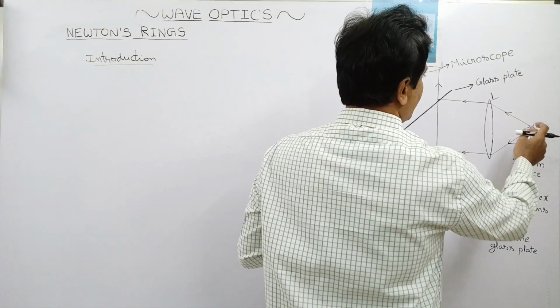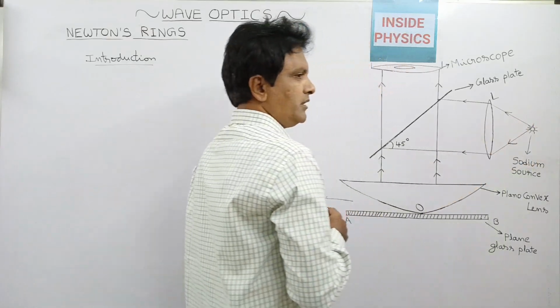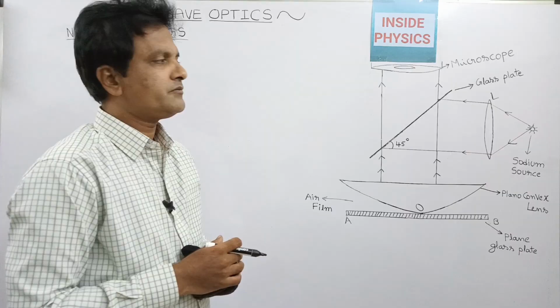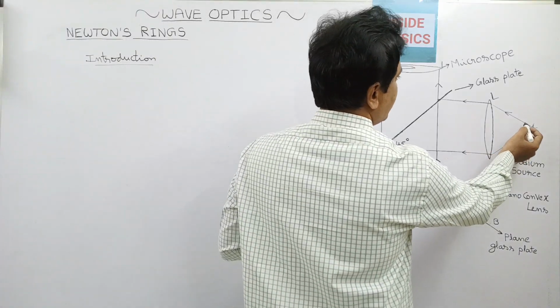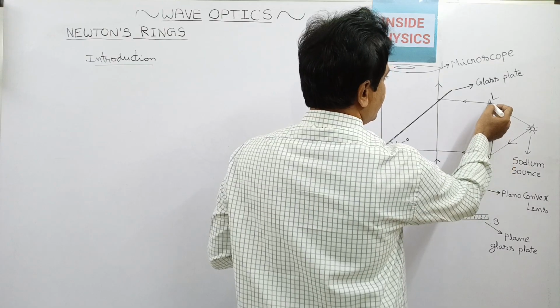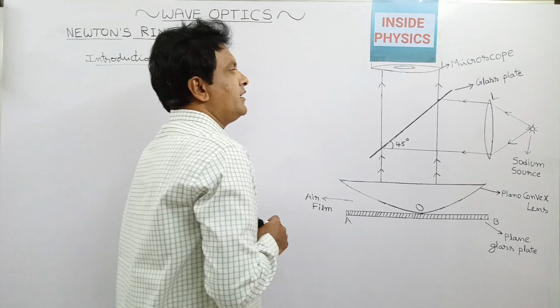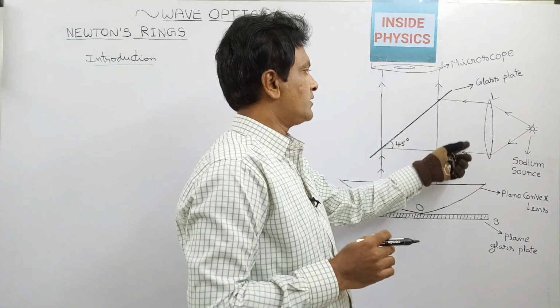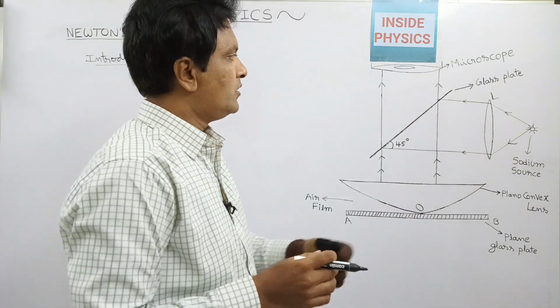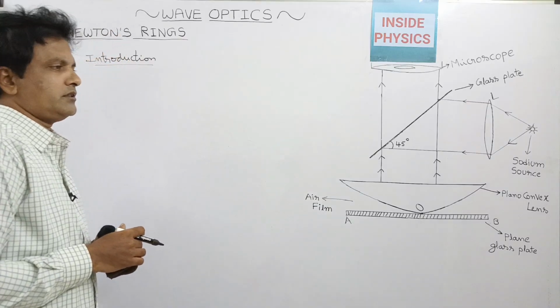We know they will come from a monochromatic source, and monochromatic means of single wavelength. So it is having two rays refracted from this lens, and they are having a parallel beam. We need two coherent sources to actually form an interference pattern. So these two sources will act as two coherent sources.